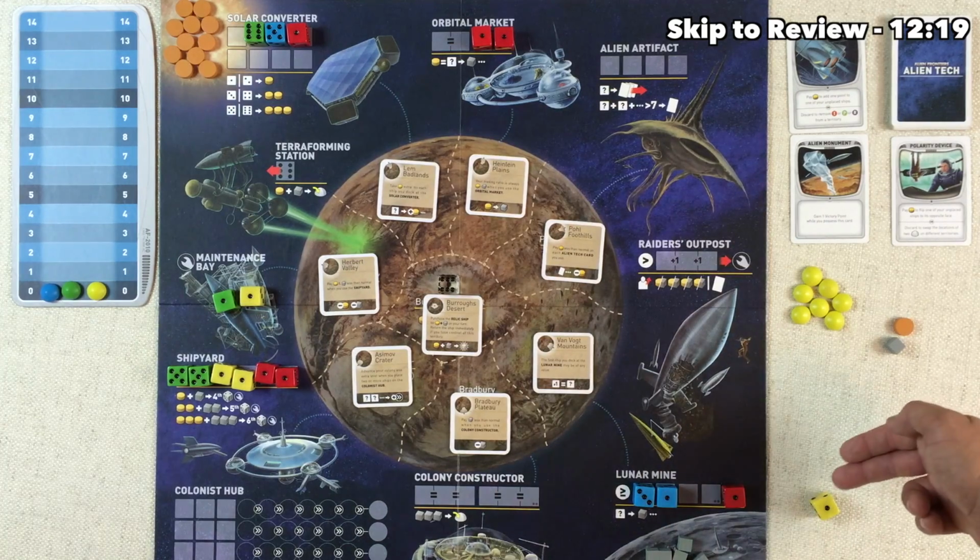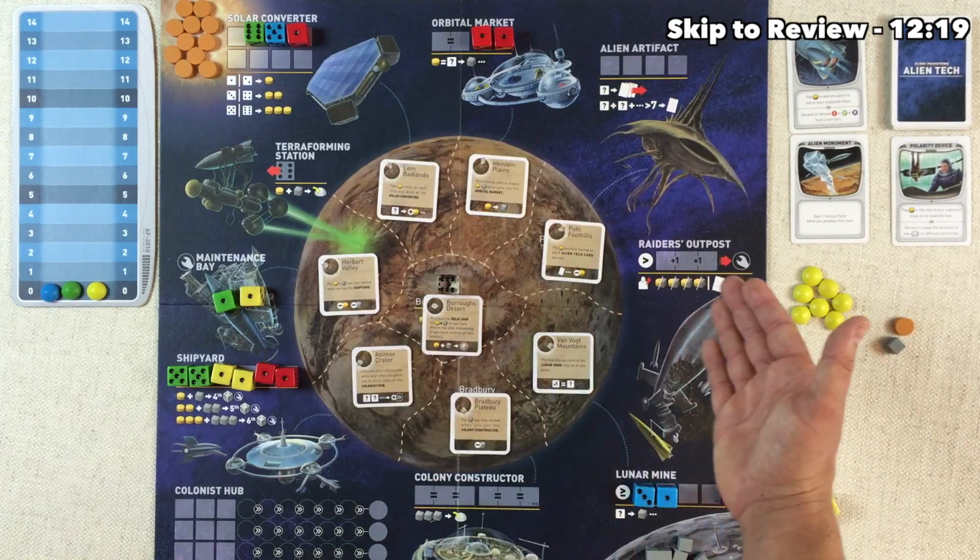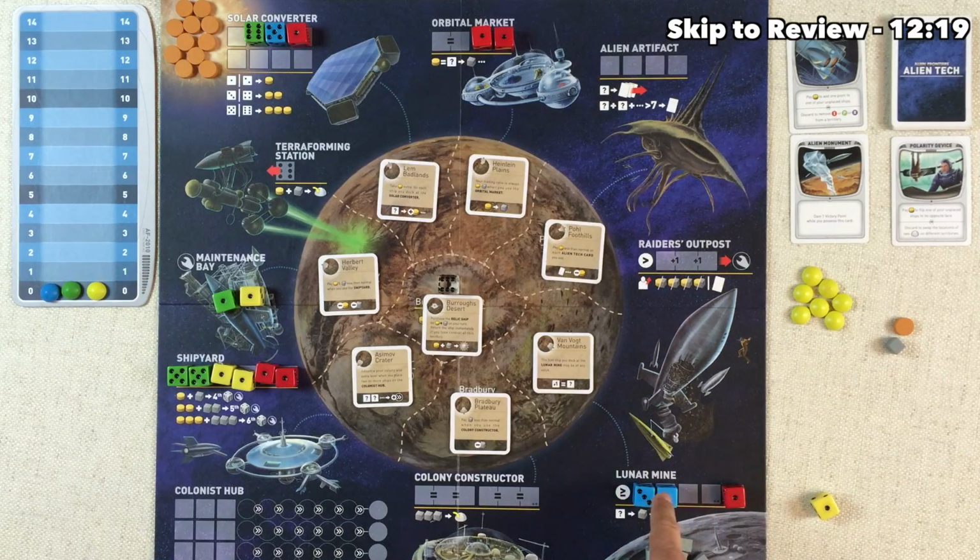So now we're left with a single worker and it's a 1 value. There's not a whole lot we can do when we look out to the board. We can't get ore because it has to be 3 or higher.